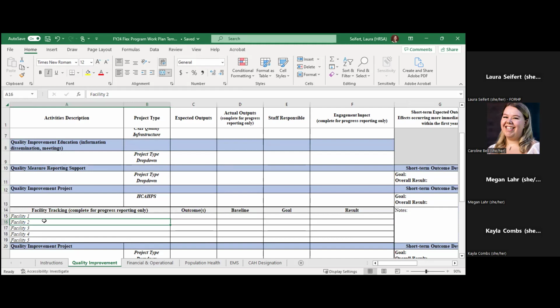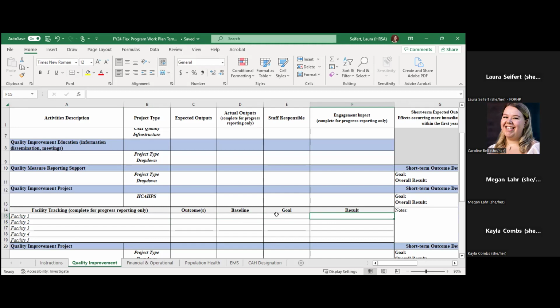So you can say facility 1 is going to be working on quietness at night under HCAPs, right? You can also list here, facility 2 is actually going to work on nurse communication. They're not going to work on quietness at night. They don't need to. And here, this is where it's going to be very simple. Whatever their score was at their baseline, you can put it here. What is their goal? What are they trying to do here? And then what was their result? It does not need to be super lengthy. It can just be very brief information, but this is how we actually can see, if multiple hospitals are participating and measuring different outcomes, what those outcomes are. You can tell us what they are and how they improved.